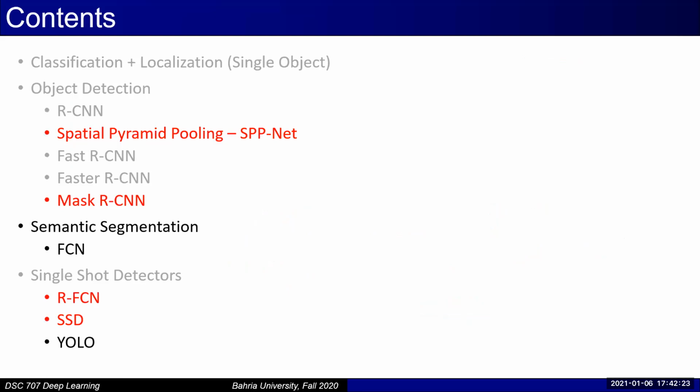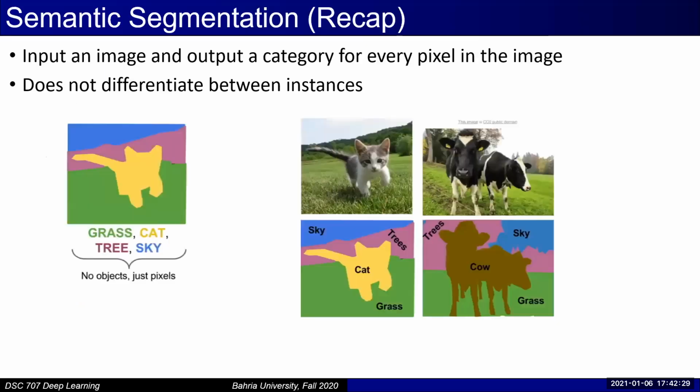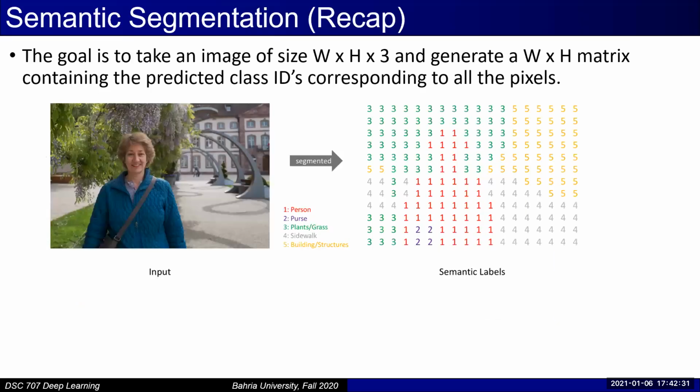So I have already given you a review of R-CNN, Fast R-CNN, and Faster R-CNN. Semantic segmentation was something we started where we said we need a label for every pixel in the image, right? So if this is an image, we need to tell which pixels belong to person, which pixels belong to tree or grass and buildings and so on, right? So if this is the image, what you see on the right side should be the output. But as you can already tell, this is very challenging, because you also need to label your data like that, right? What you expect as an output, the data should also be labeled in the same way.